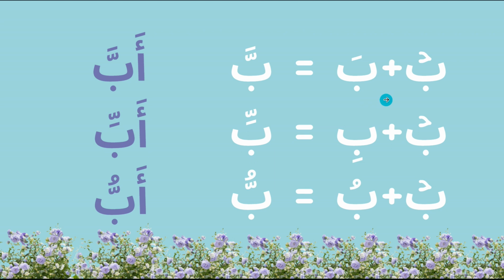First of all, ash-shaddah is two letters that look the same. The first one is a silent letter. The second one has a movement, whether it's a fatha or a kasra or a dhamma, or even tanween, fathatin, kasratin, dhammatin. So the first letter is a sukoon letter, a silent letter. And the second one has a movement, whatever it is.